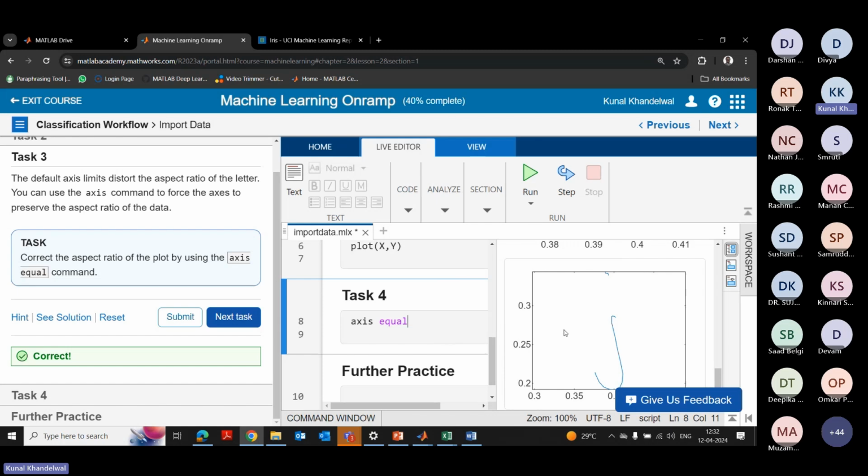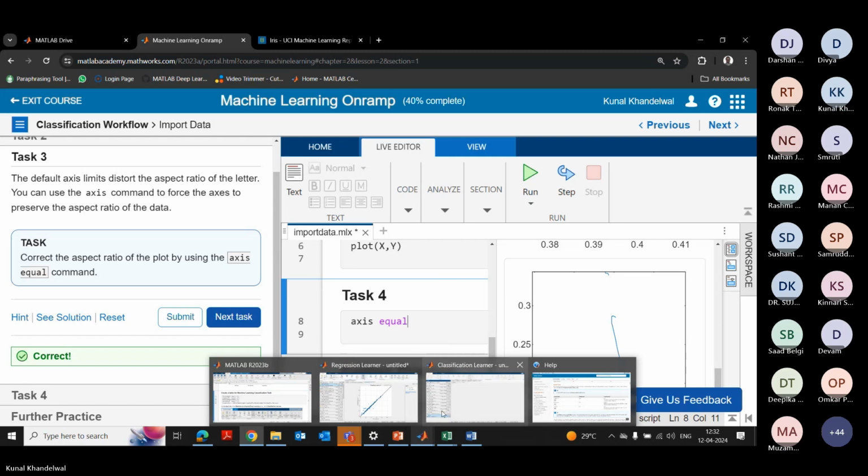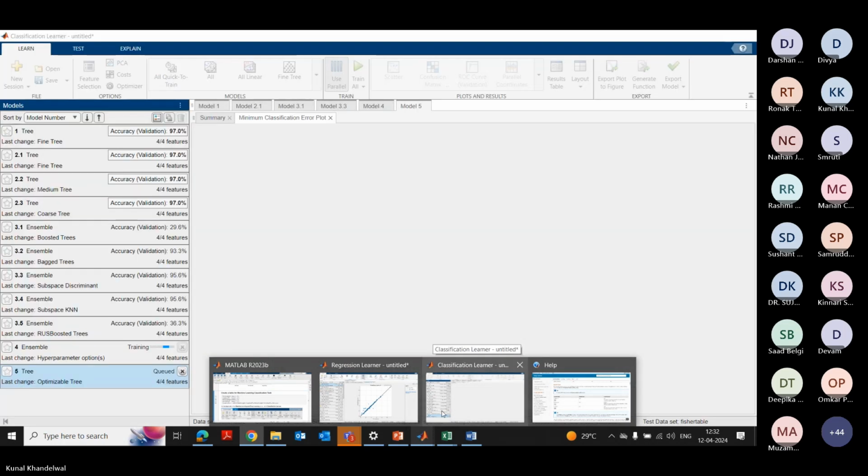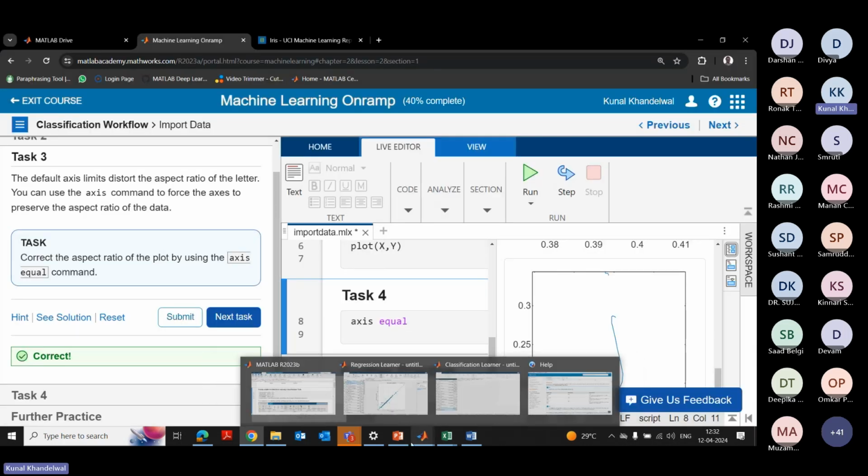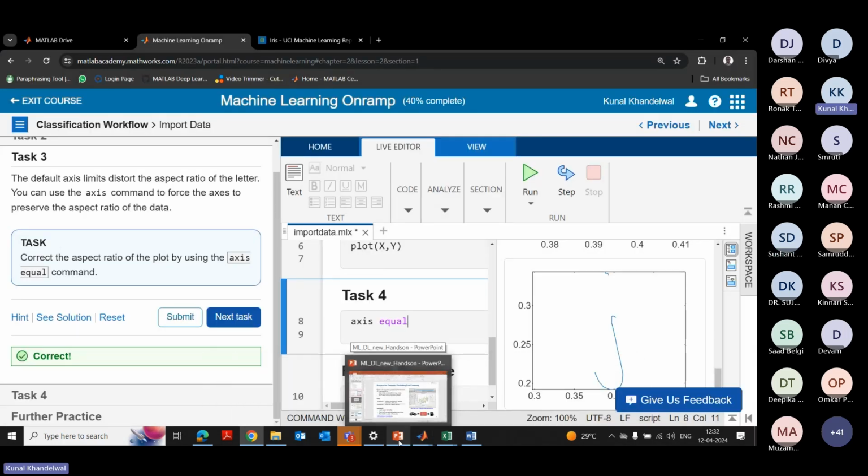So I think it's now time where we can conclude this particular session. Ma'am, if they have any question or any challenges, they are free to ask. Student, if you have any query, please unmute your mic or put the query in the chat box.